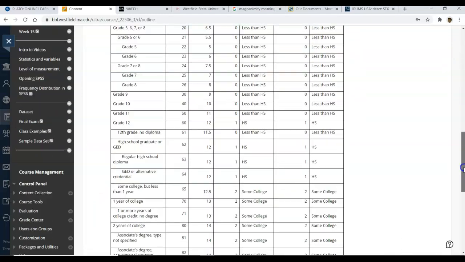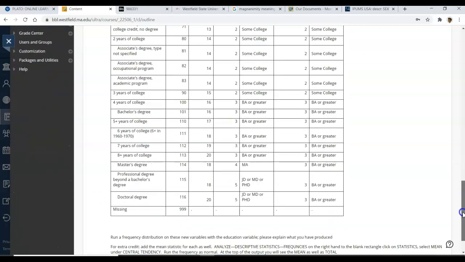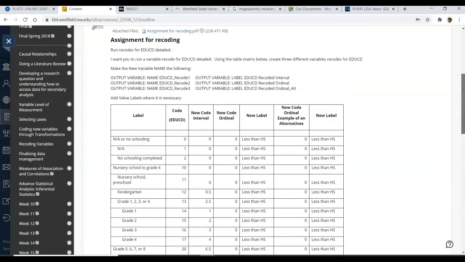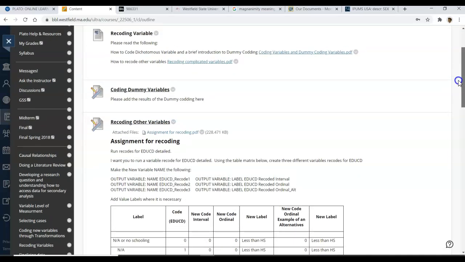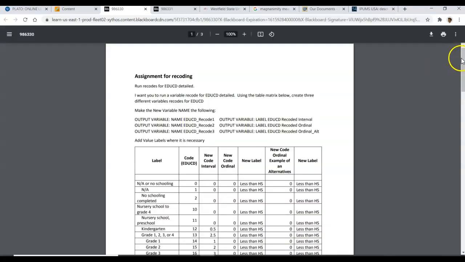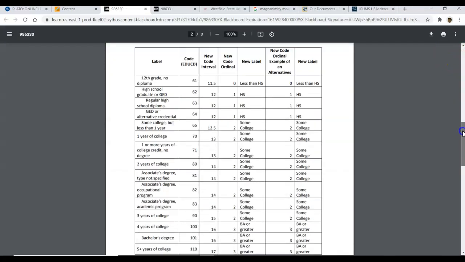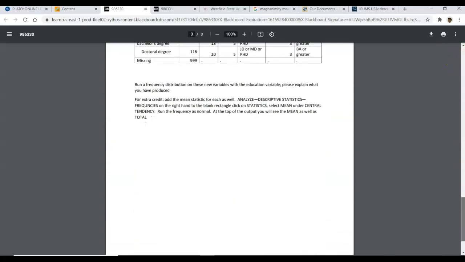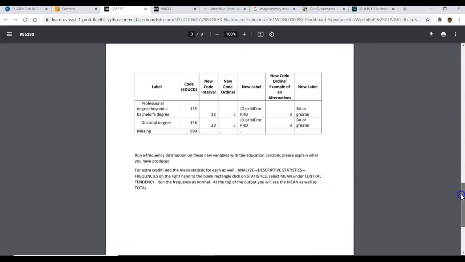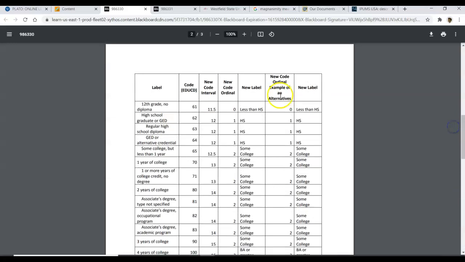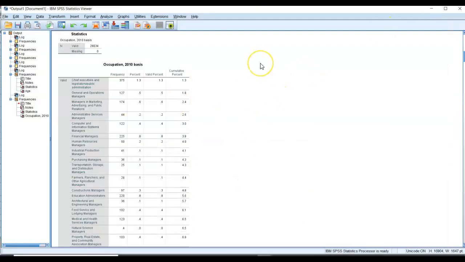I'm basically recoding the variables from all these different numbers so that they make more sense, into a much more organized number, right? You click on here just to show you. Here are all these categories that I have there, and basically I take these and recode them into these new codes, right? And that's how I deal with education. But I would do the same thing with occupation.